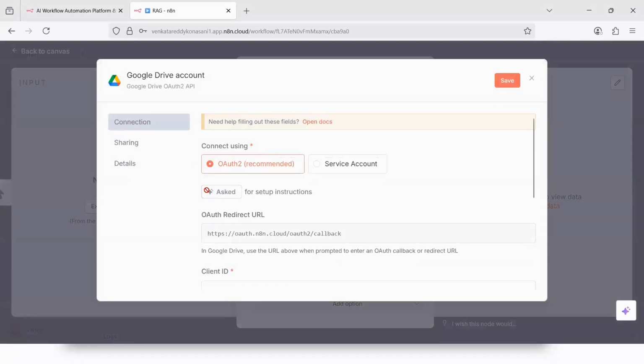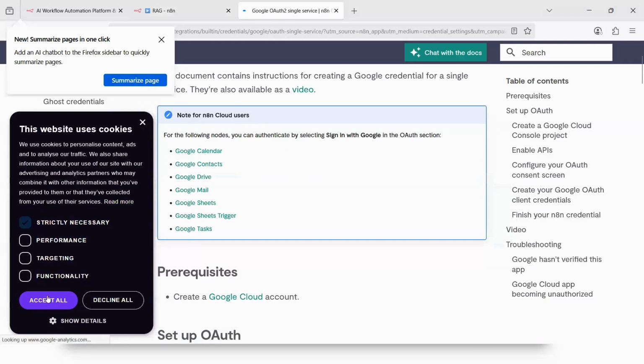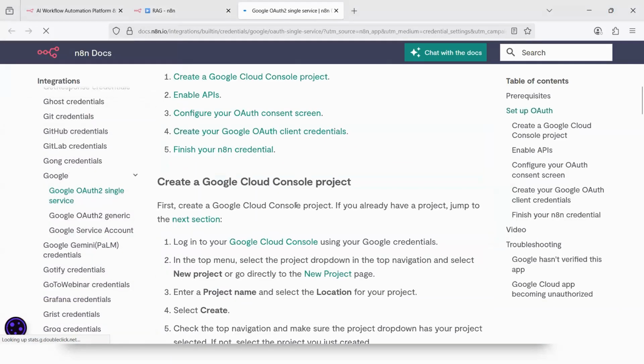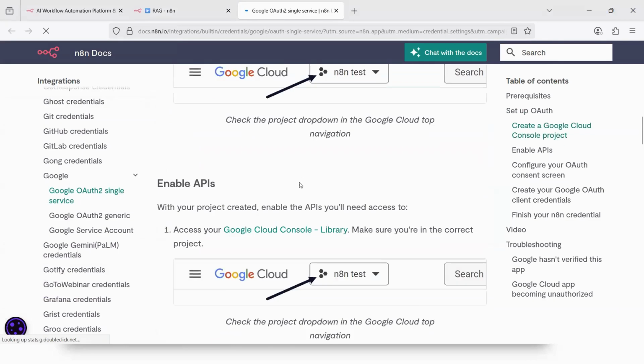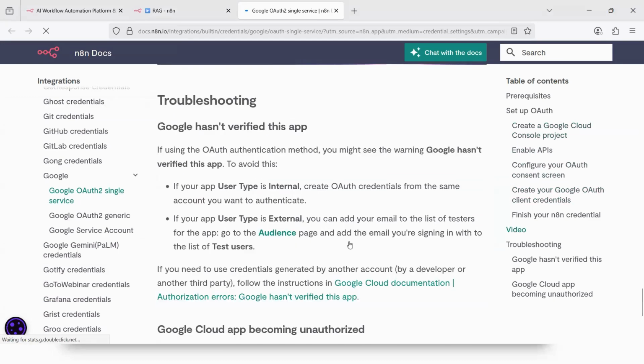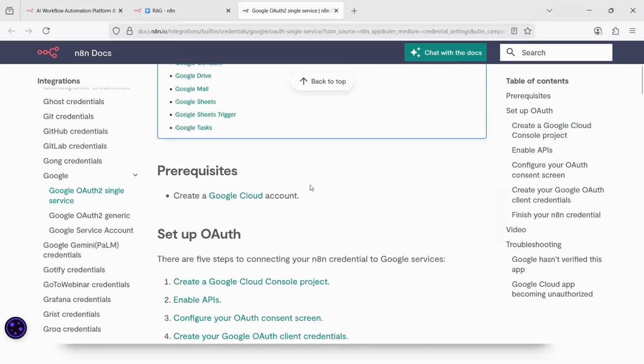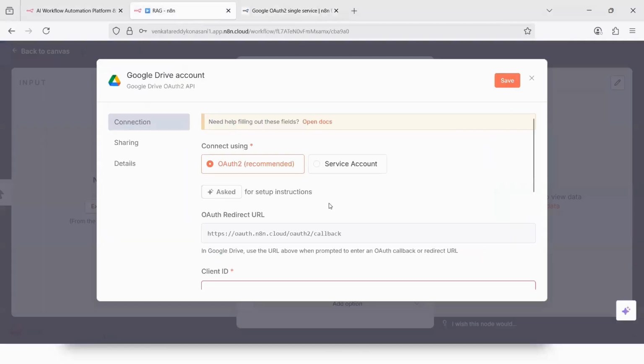And then either you can ask the AI agent, or better one would be Open Docs. Here is a very clear step-by-step procedure that is given to you. You create a new Google Cloud project, and then step by step, they have given all the steps. There's a video also. I have understood all these steps one by one, slowly. I will explain you. You must follow this very carefully. There is a high chance for making an error.